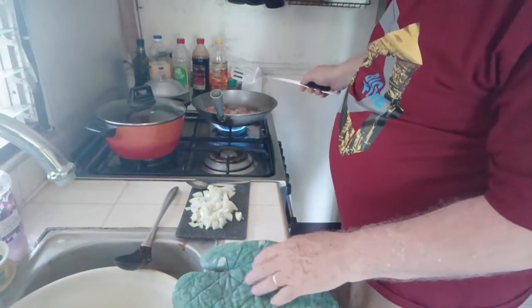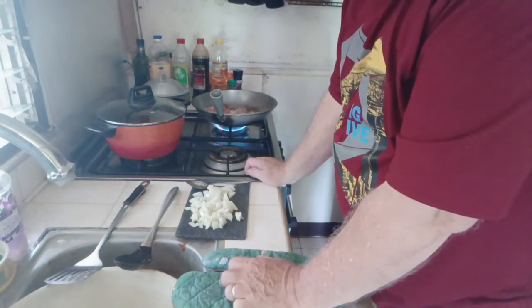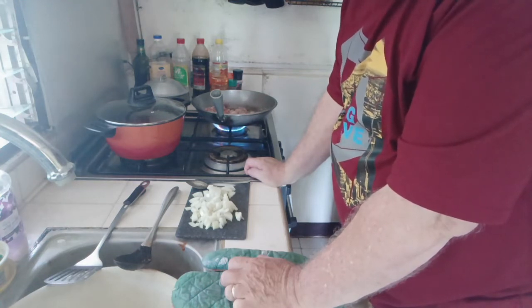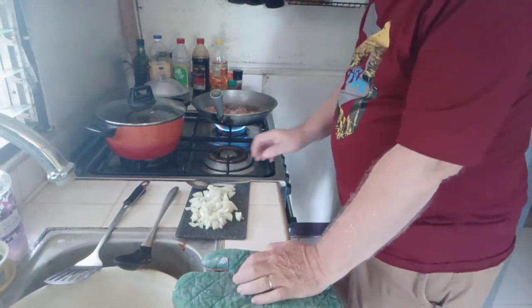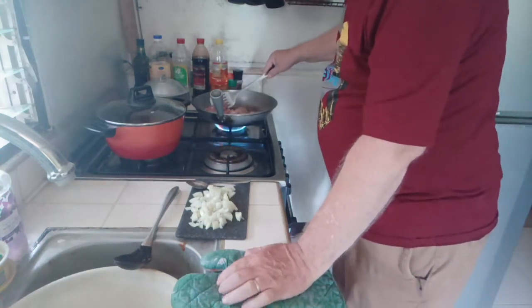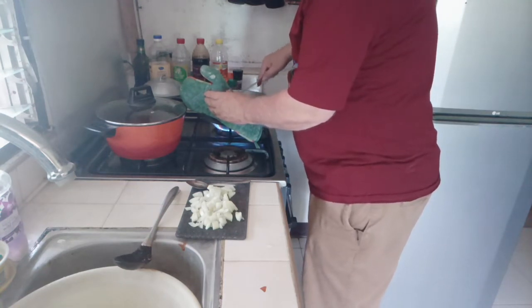When we go grocery shopping, we get enough to do it for the month, and so we actually freeze the bulk of our meat. I want to brown this meat fairly good.